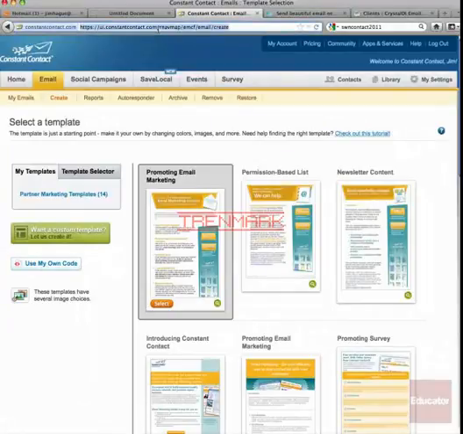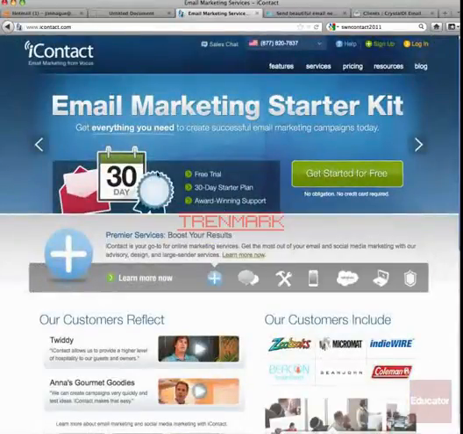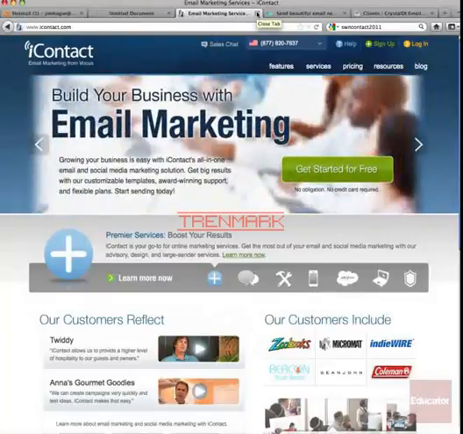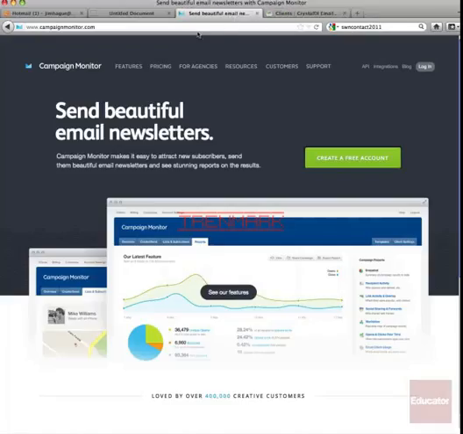Another website that you can go to is called iContact. As I mentioned before, I was not going to show it, but I'll show it to you anyways. iContact is another email marketing website that you can use. And again, I think it's just as effective. It's being used by a lot of people, and they're a success story in itself. So I would definitely cater to the one that best works for you. Just make sure that they have decent support. Or if your webmaster uses it for you, then I would definitely make sure that he or she knows what they're doing. Now, what I use is Campaign Monitor.